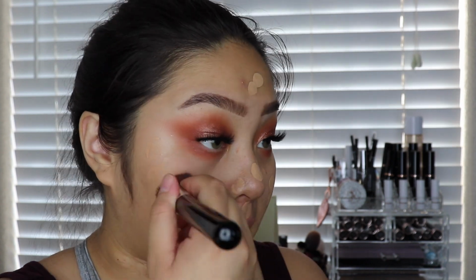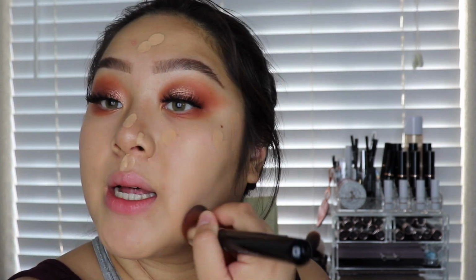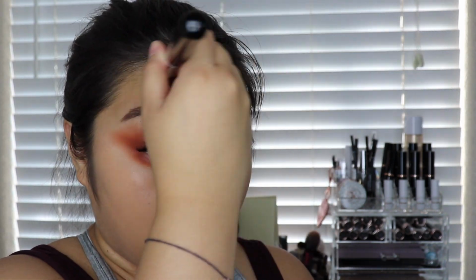So I'm just gonna blend this out. And I'm using the A30 Kabuki brush from ABH. And I think it really blends this foundation very, very well. And I like to make sure to blend down the neck just so that it's even all over.